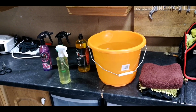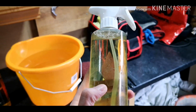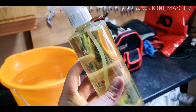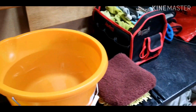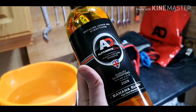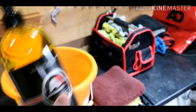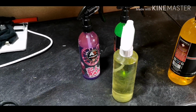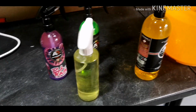paintwork absolutely gleaming. So today we're going to use a citrus wash, which I went through before. I've already diluted that 30:1 and put it in a lovely little spray bottle to help me out. I've got the banana gloss. As I said, I'm currently using the citrus peel, but we did purchase the banana gloss in the last video, so we'll see how we get on with that. And then I've got Britegel for the wheels and Purple Rain for getting all the iron and metal particles off the bike from all that road crud.